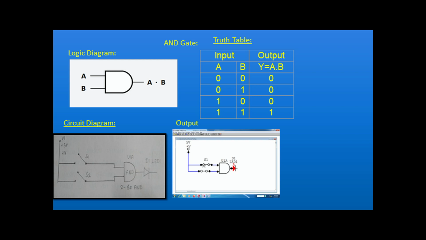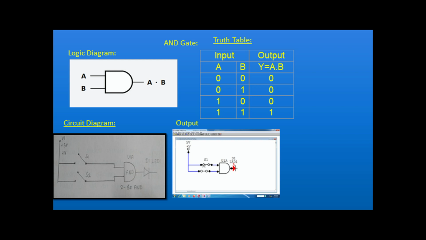Okay, so we can see the circuit diagram. The plus 5 volt. Here we are going to draw the AND gate by using a switching diagram. What do we need for the diagram? First is the voltage source, then there are two switches and an AND gate. For the result we use an LED light. First I show the circuit diagram, and next I show the output for you by using Circuit Maker.